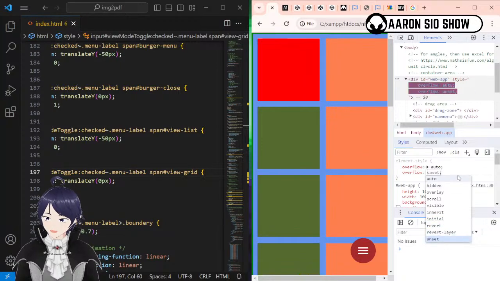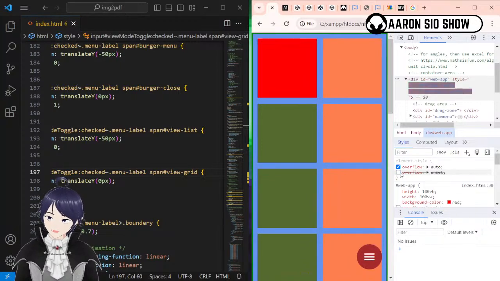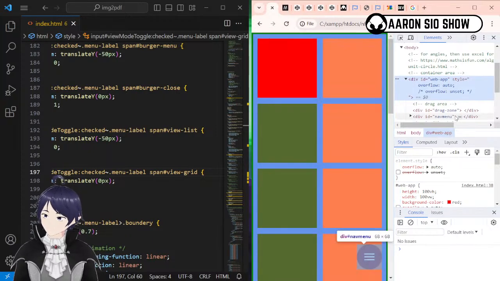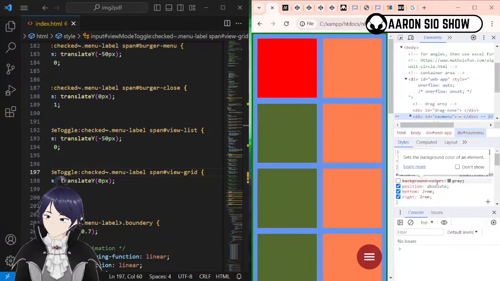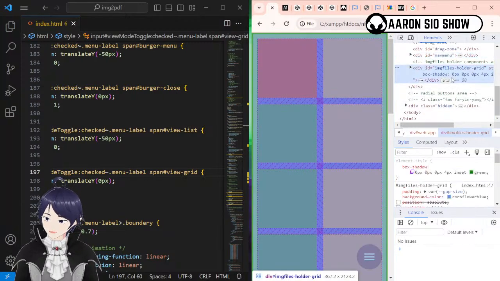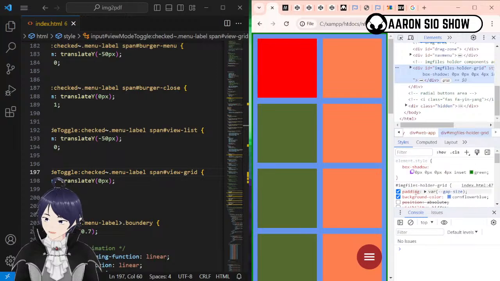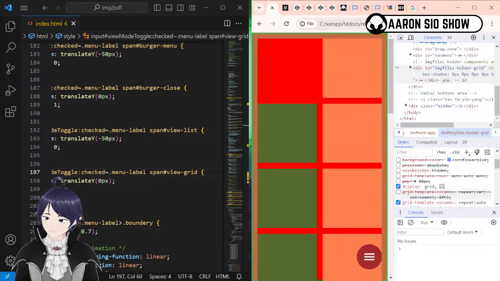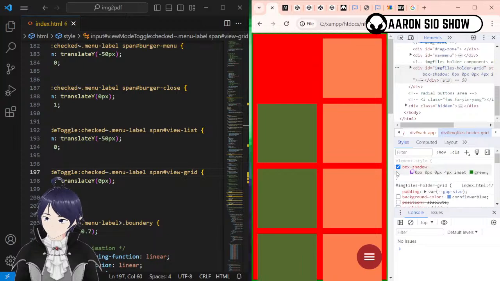Inherit, no. I think auto is just right. So the web app will limit the height of the nav menu. No, of the grid holder. So let's remove the background color. Then let's also remove the box shadow.